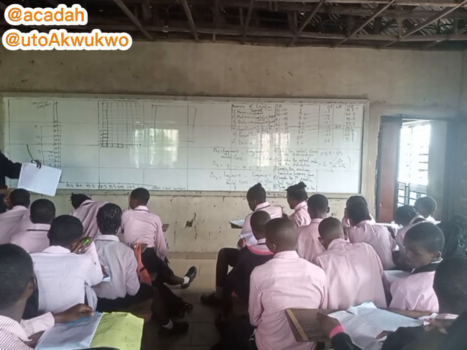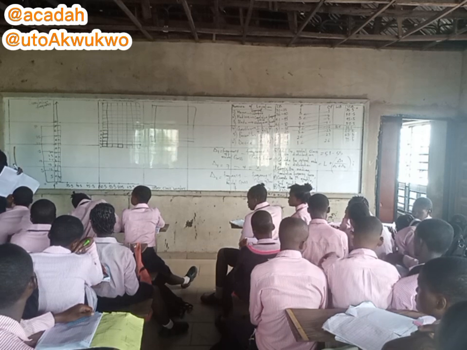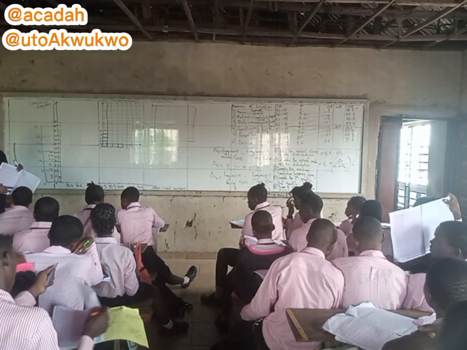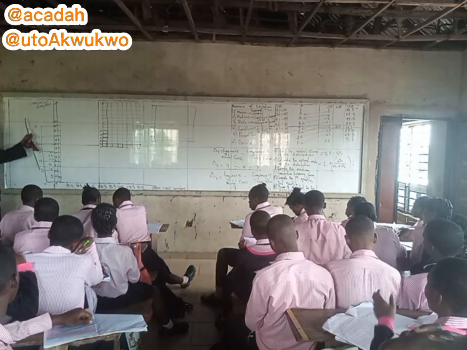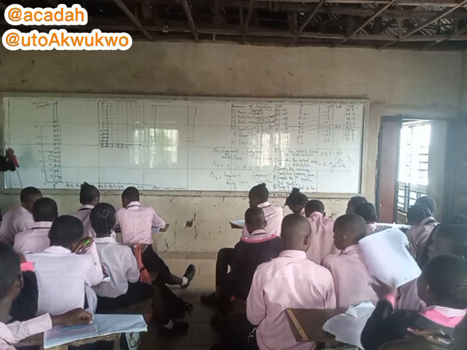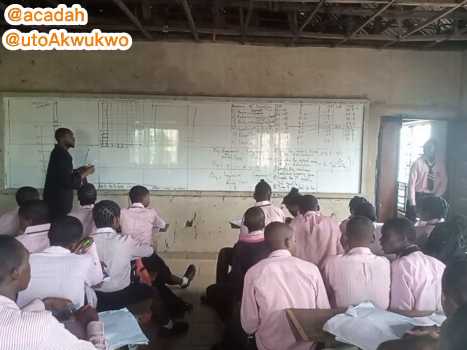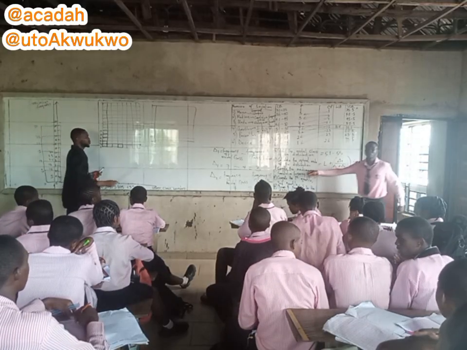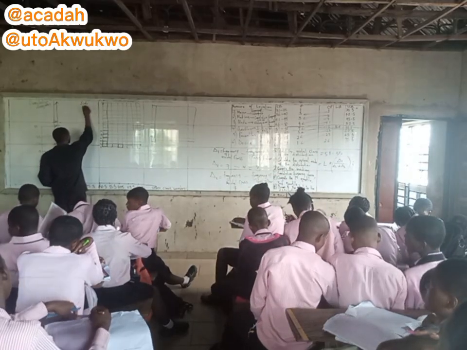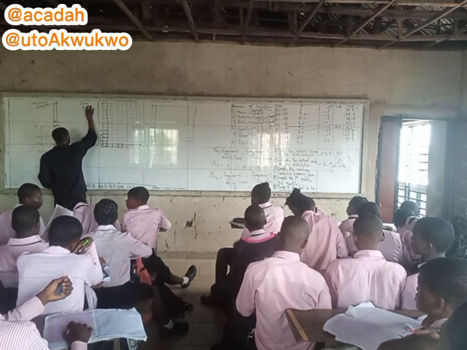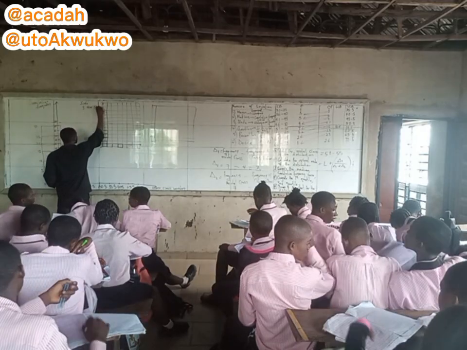Get it now? So in physics and mathematics, choosing scale is done by making sure that you cover the full graph and not just choosing any number. Because of that, this is what we are going to do. 4 centimeters is 5 units. So please write for the scale: on the y-axis, I have 4 centimeters is to 5 units.